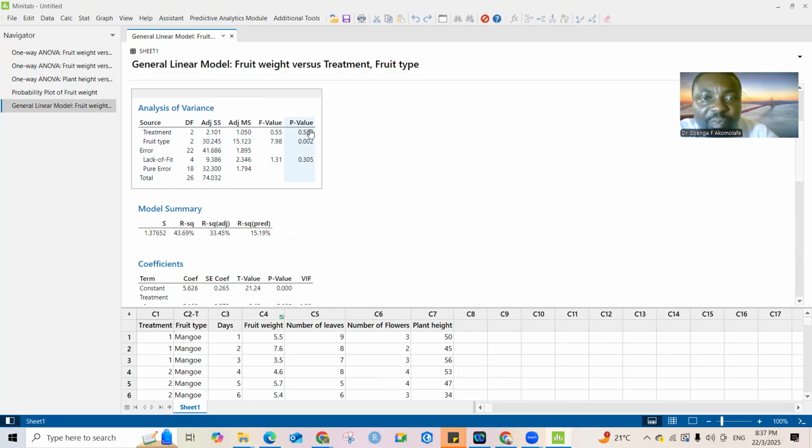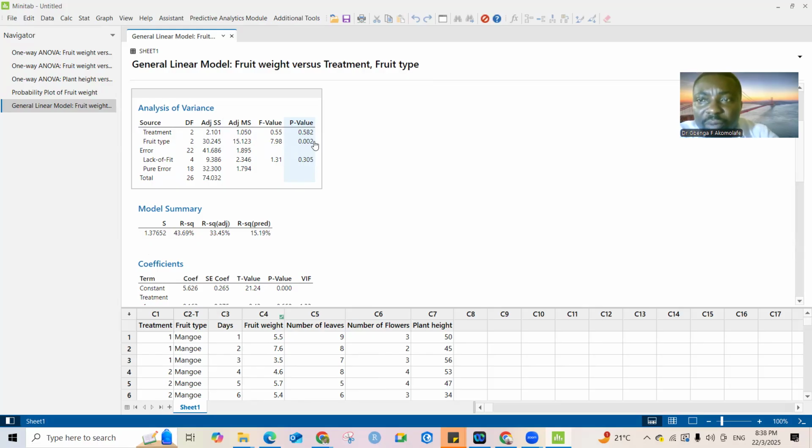The p-value for treatment is 0.58, which means there is no significant difference in the fruit weight with respect to treatment. We observed the same thing in the one-way ANOVA when we considered treatment as a factor. Under fruit type, we have 0.002. It tells us that the fruit weight is significantly different with respect to fruit types.